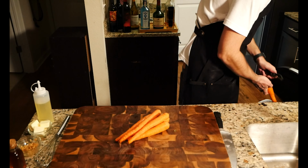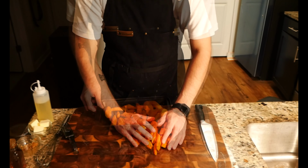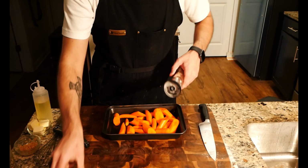Alright, next we're going to cut these off at an angle. You don't need to cut them at an angle. It just makes them look fancier. Alrighty, we're going to add those carrots to our baking pan. Next, we're going to get some salt, some pepper, make sure to season those up nicely.